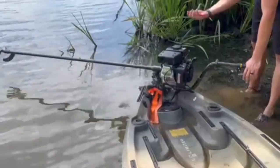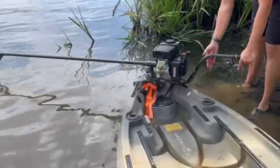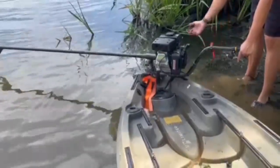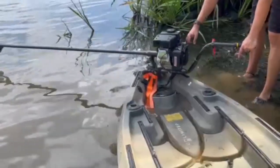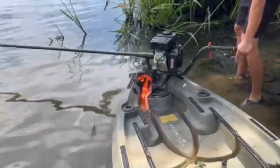The safety disconnect does work on it, and also there's a button on here too where you can turn the motor off closer than having to reach all the way back in your yak or layout boat.